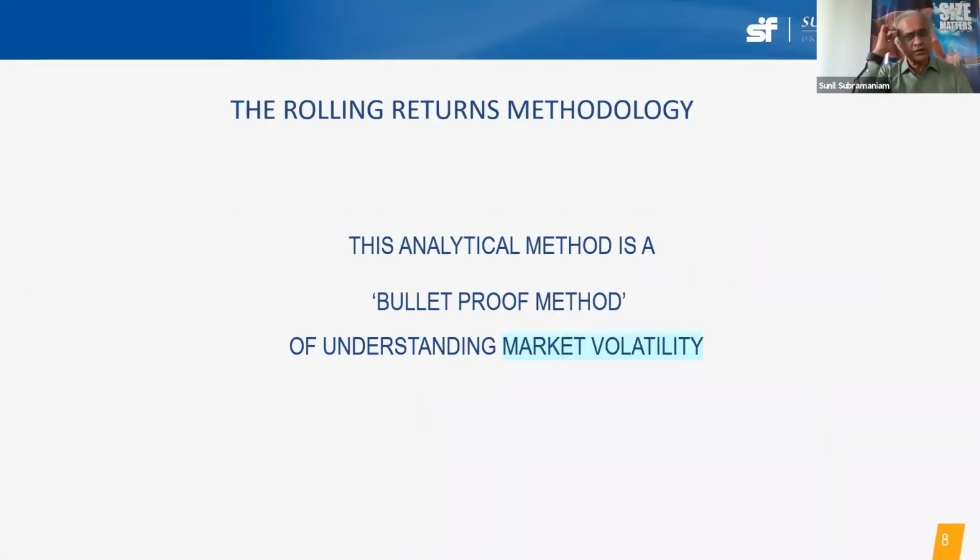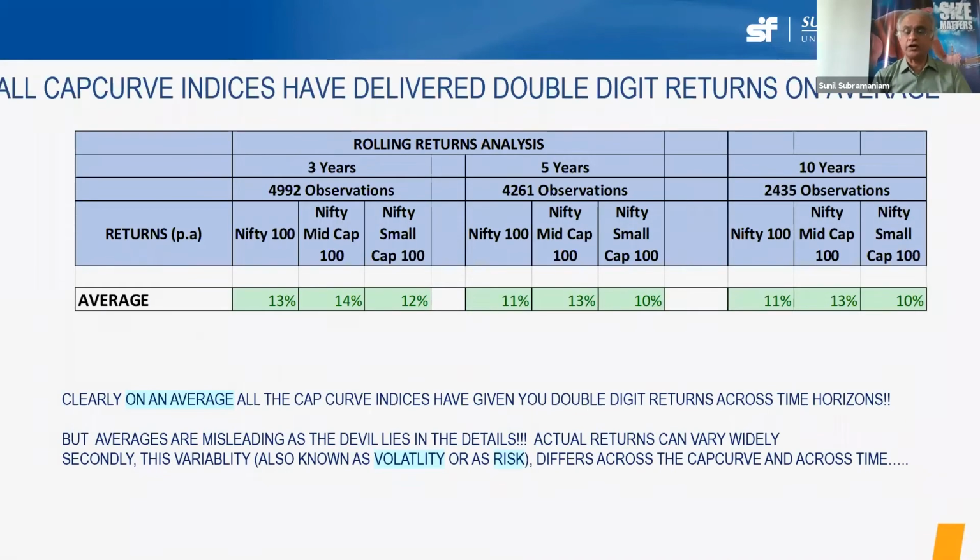To understand this, there's a methodology of analysis called rolling returns methodology. This is nothing but taking, suppose you have a 3-year outlook, 3-year returns every day for a long period of time. So get enough 3-year returns to make a judgment call on whether, in 3 years, a large cap is better, mid cap better, small cap better, or does it vary across time? In our analysis, we have taken a 16-year period starting from January 2004 up to August now.